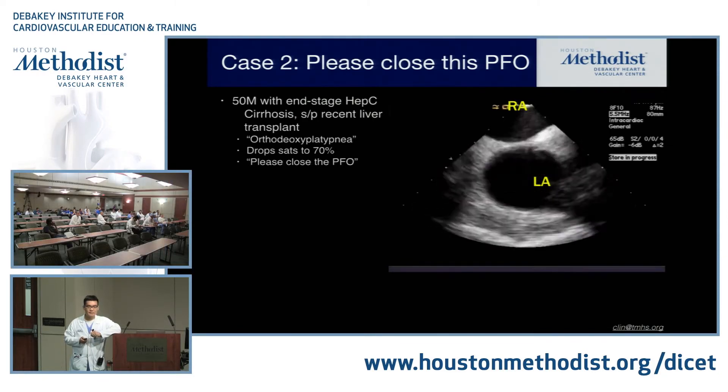The problem of course is you can imagine eventually having trouble because the RV is pumping against the systemic circulation — sooner or later, the RV will fail. This is a 28-year-old man with D-transposition of the great arteries, atrial switch. He was running home from third base at an office softball game when he collapsed. He received bystander CPR from two physicians, was found in ventricular fibrillation, defibrillated successfully. After cooling, catheterization, and ICD implantation, he walked out of the hospital. The major problem we're going to deal with is heart failure because the RV will eventually fail.